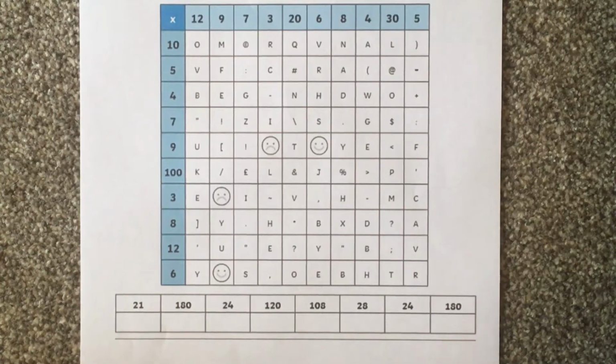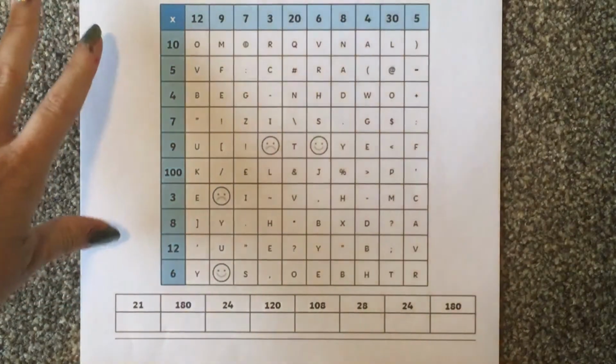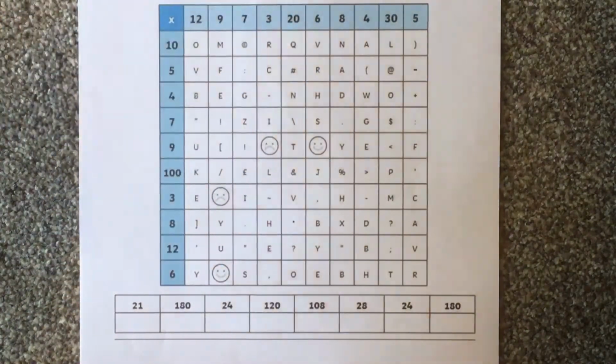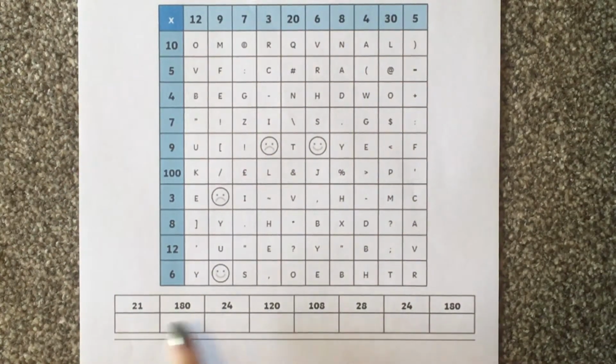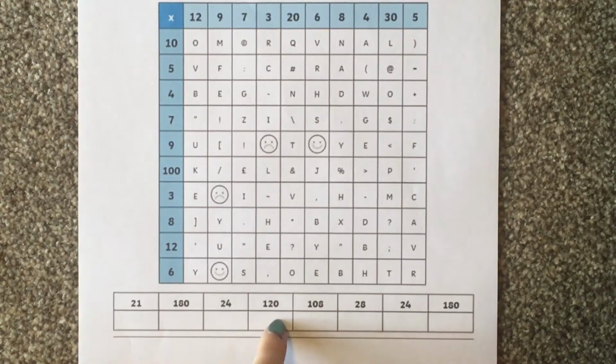So the clue in today's mystery is all to do with using this grid for the confession. Now, when I first looked at it, it really confused me, but it's not very tricky once you know what you're supposed to do. So you've got some numbers at the bottom, and what you need to do is work out what letter or symbol goes in each box.